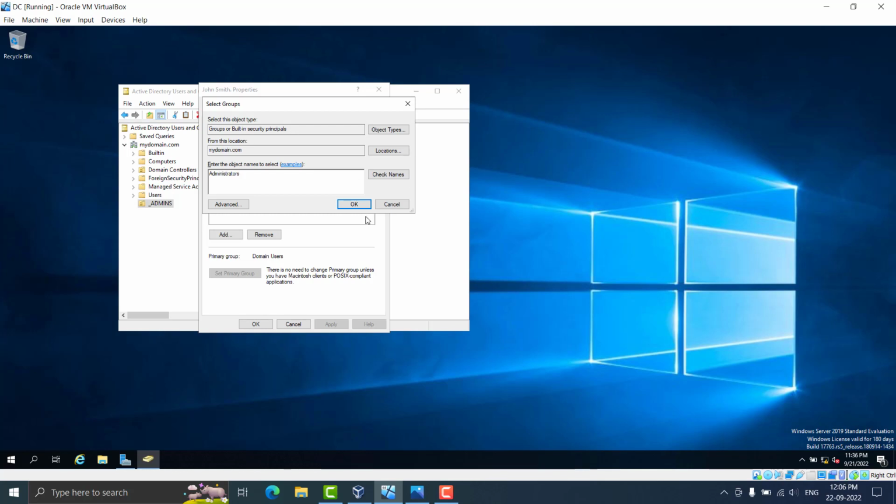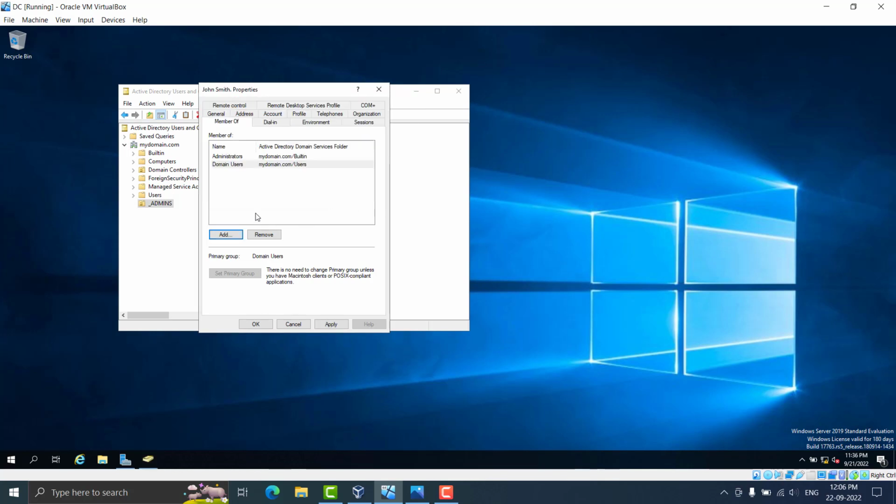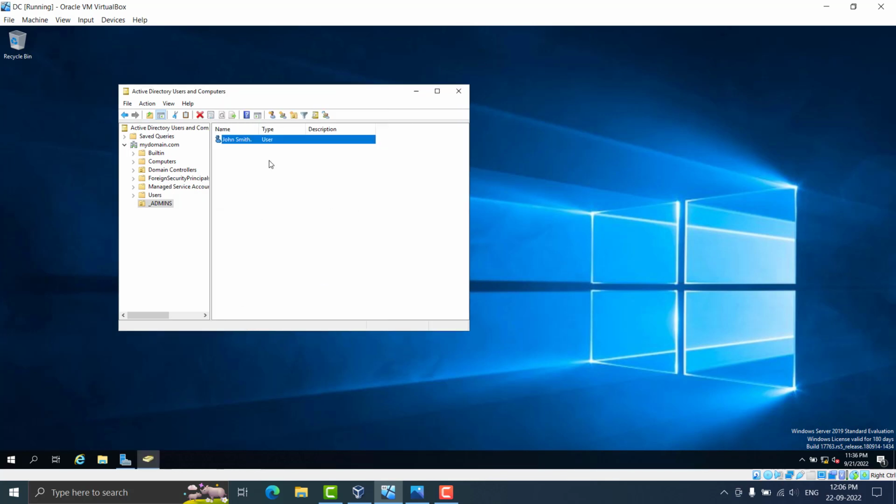Click on check names. Once you see the underline, you can confirm that the group exists. So press OK and press OK again. Now we have added John Smith to our group of administrators. He has become an admin now.